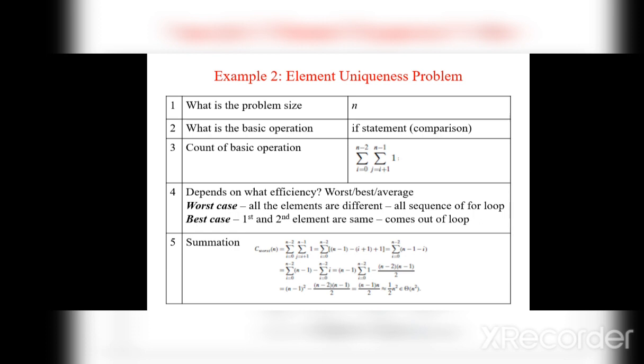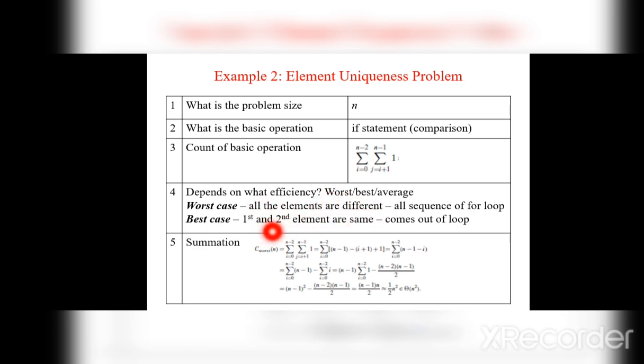Next, it depends upon which efficiency we consider. In the worst case, all the elements are different, so all iterations of the for loops run. If the same element is found at the end of the array, we have to process all the elements to find it. That's the worst case.